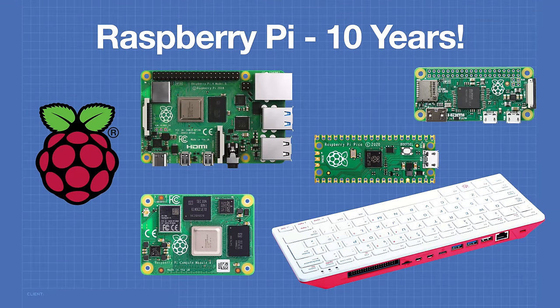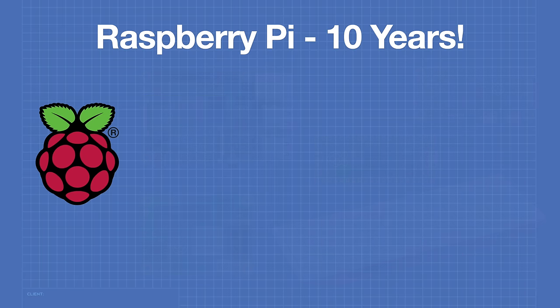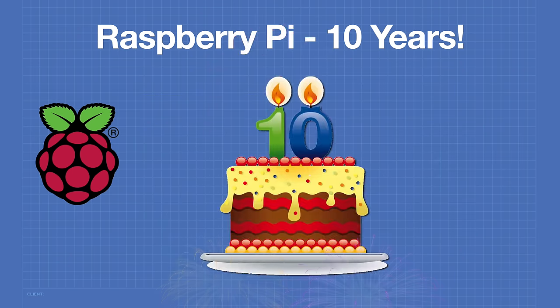Fast forward to today, and the Raspberry Pi has a very extensive product line. The Raspberry Pi 4 Model B is the current flagship microcomputer, available with up to 8 gigabytes of RAM. On the other end of the spectrum, the Raspberry Pi Zero has three different models, including the new $15 Zero 2W. Raspberry Pi has also introduced their own microcontroller, the Raspberry Pi Pico, powered by their own RP2040 chip, retailing for a mere $4. The Raspberry Pi Compute Module lets you use the power of the Pi in your own custom designs. And there's even an all-in-one computer, the Raspberry Pi Model 400, which gives you the power of a Raspberry Pi 4 with a keyboard — just add a monitor and you're ready to go.